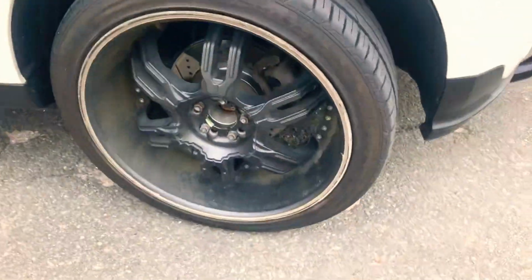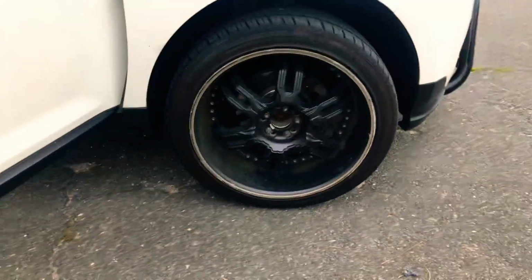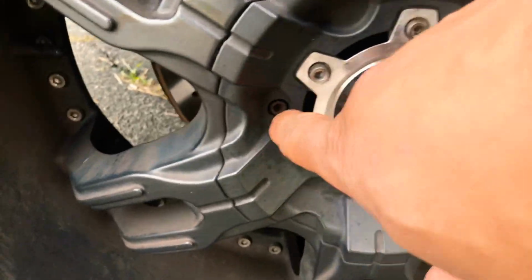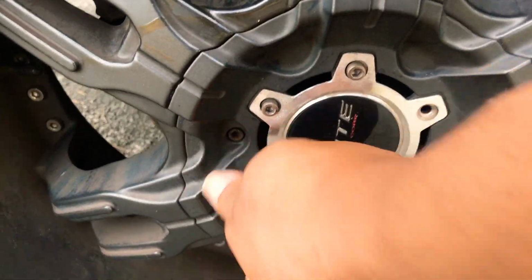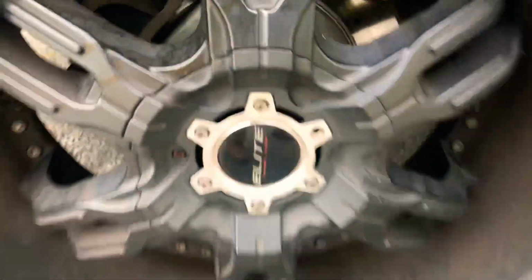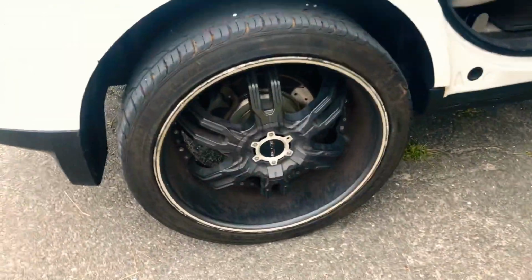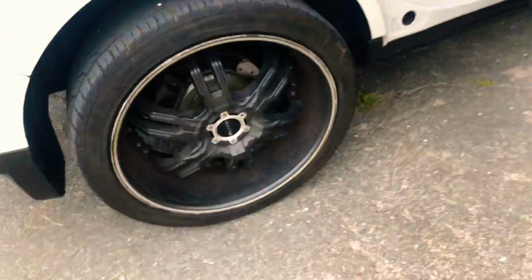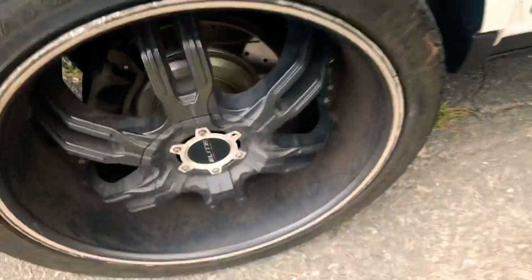Got the same wheels on as a few years ago. Sorry, the center cap is gone. These are old wheels, and the center cap is made out of plastic. Every once in a while, when I used to get new tires put on, they used to tighten these really hard, and it basically broke the plastic, so this would end up flying off eventually. But these are Elite Pro something. I don't remember, but I got a great deal on them. I got all four of them for, I want to say, like 200 bucks, and the guy just didn't want them, so I just drove over and got them.